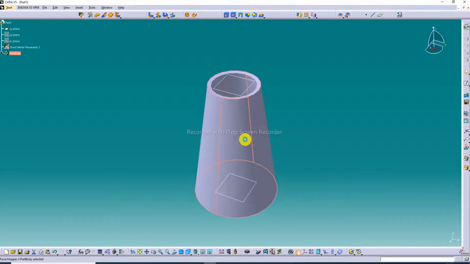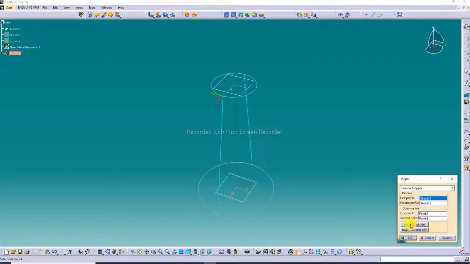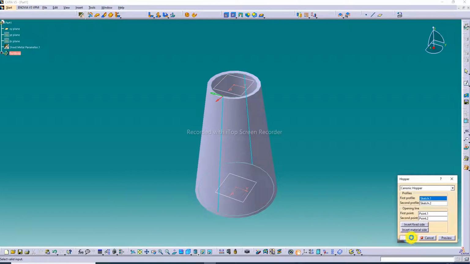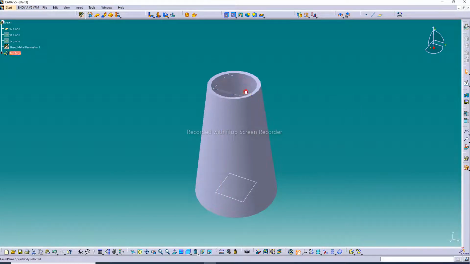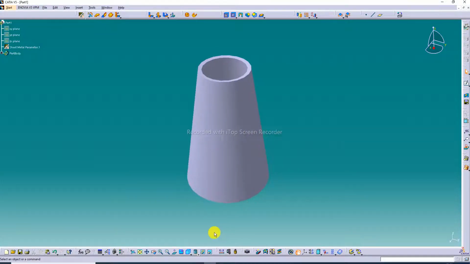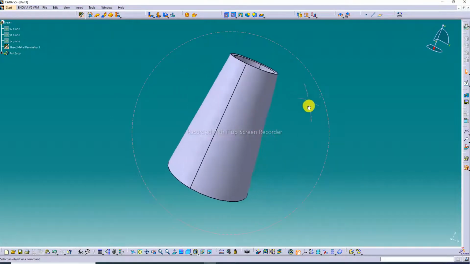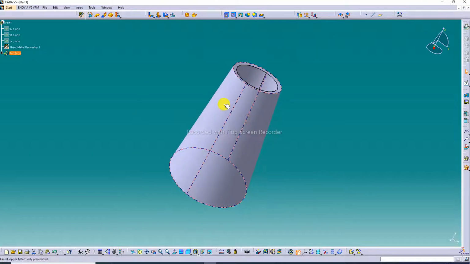Double click here, and this is the inward fixed side. The material is inward, or outward, and this is inward. The preview is showing here. Okay, I hide this plane because the body looks so nice. This is a section plane, two section planes: the first section and the other section.